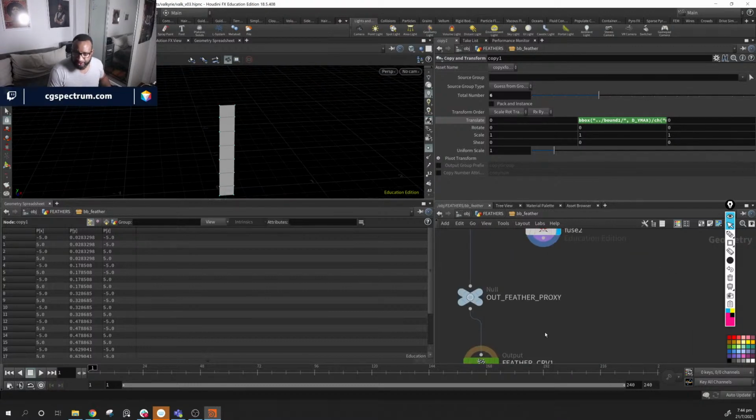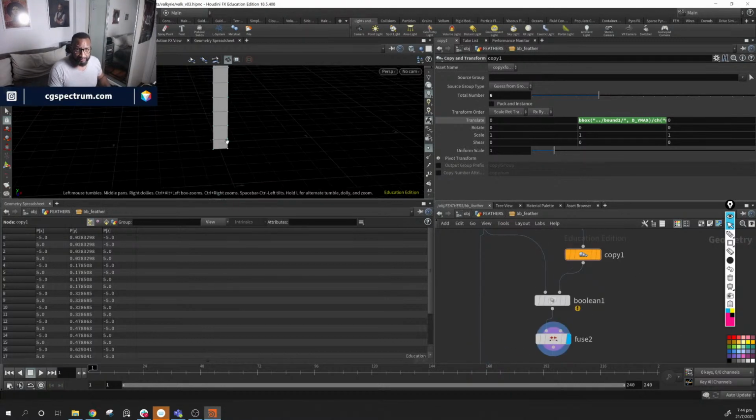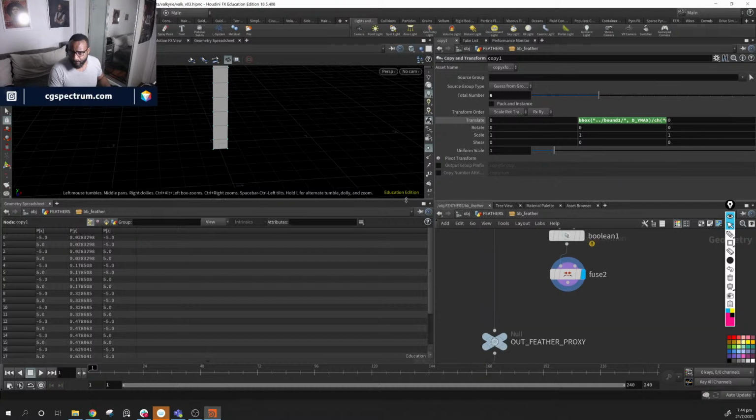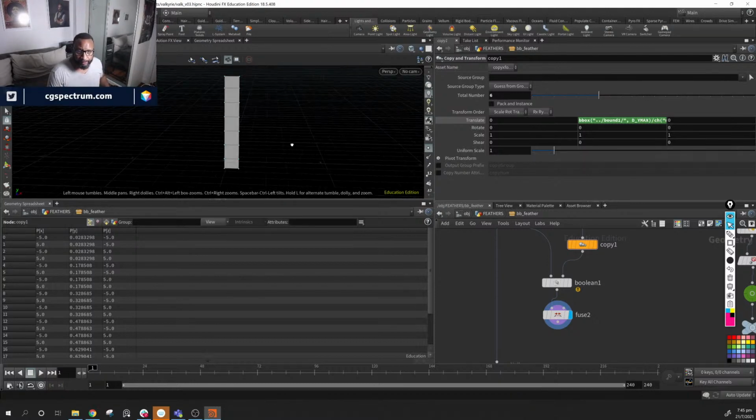And then the last thing, I might have to do this as well. I need to give this guy UVs as well. I want it to come out with UVs built into it. Once again, this is going to change. If I change the length of my feather, if I change the length of the spurs that come out the side, that's always going to change. So this is very dynamic, and I want to keep that dynamism built in.